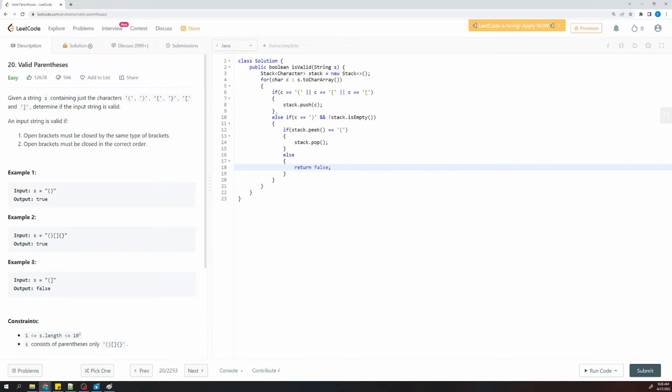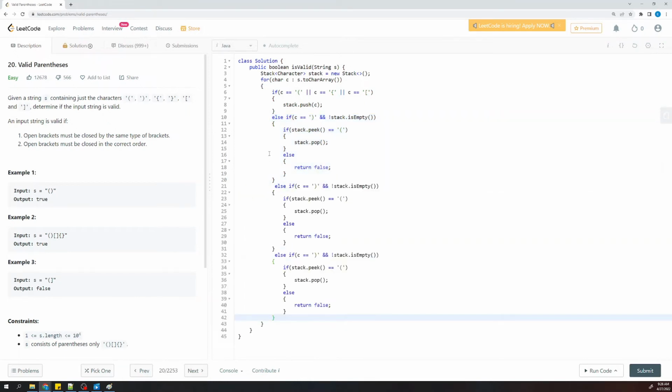We're going to check this condition for two more bracket types. I'm just going to copy and paste, and this is where it's not very elegant. Here we're going to do our closed curly brace, with an open curly brace, and a closed bracket, with an open bracket.